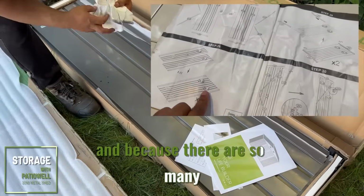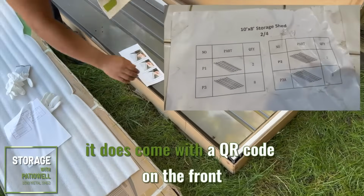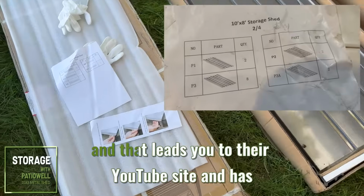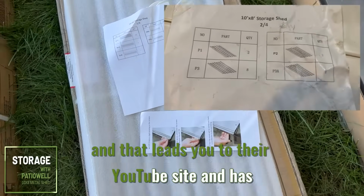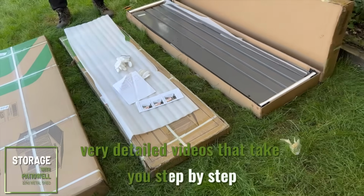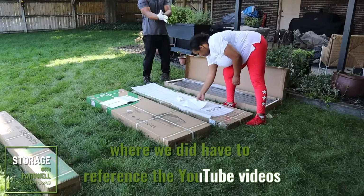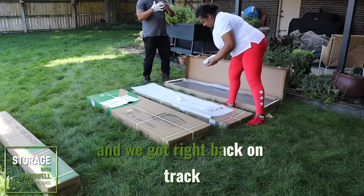And because there are so many steps and it's such a detailed instruction booklet, it does come with a QR code on the front, and that leads you to their YouTube site, and it has very detailed videos that take you step by step. There were a few times where we did have to reference the YouTube videos, and we got right back on track.